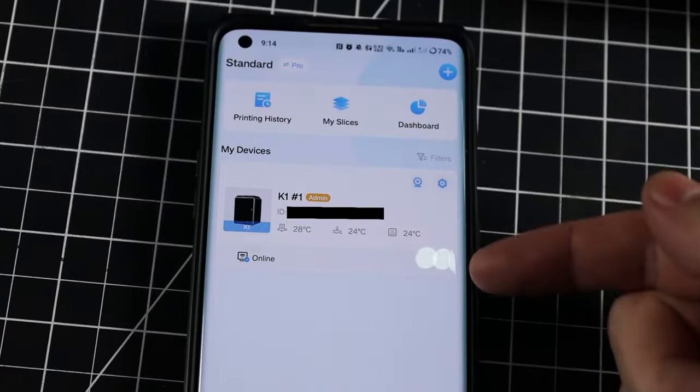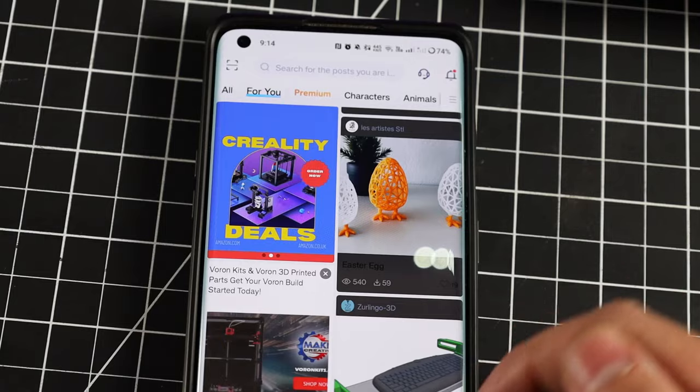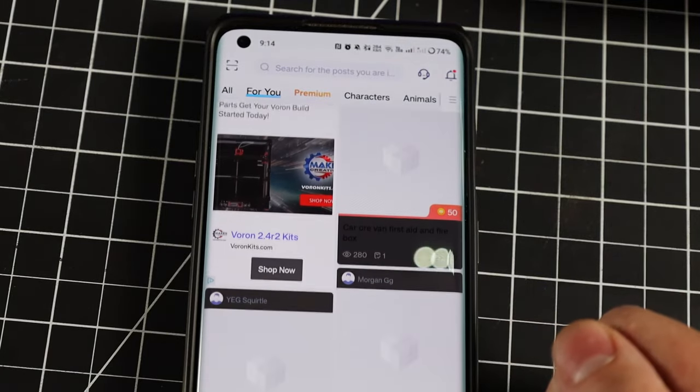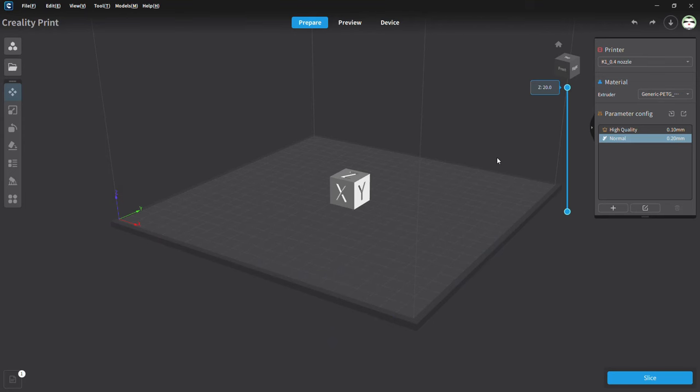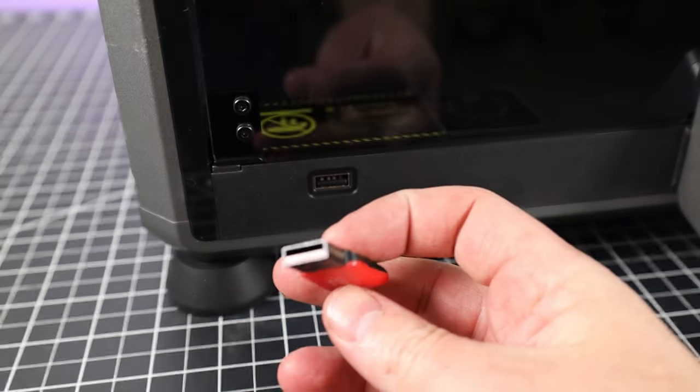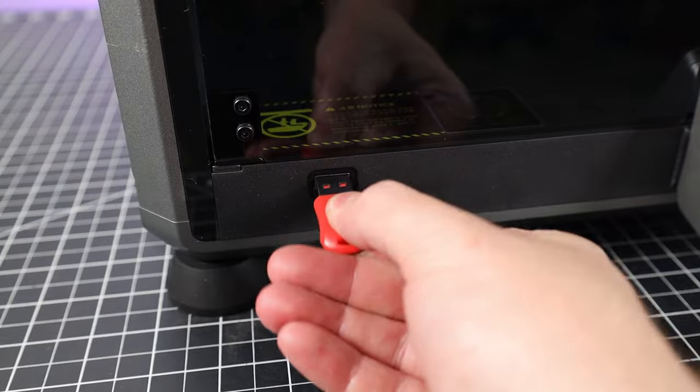And speaking of the slicer, you have two options. You can use the Creality Cloud app on your phone, which is also a place where you can find 3D models to print and send it over to your printer. Or you can use your computer with Creality Print. Either way you do it, you can send them both over with Wi-Fi and monitor them. But if you don't want to use the Wi-Fi, you can always load it onto the thumb drive and just plug it into the front.